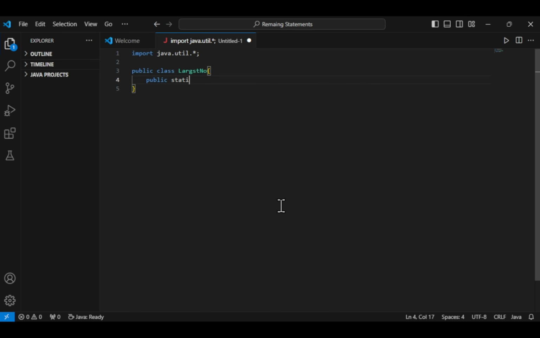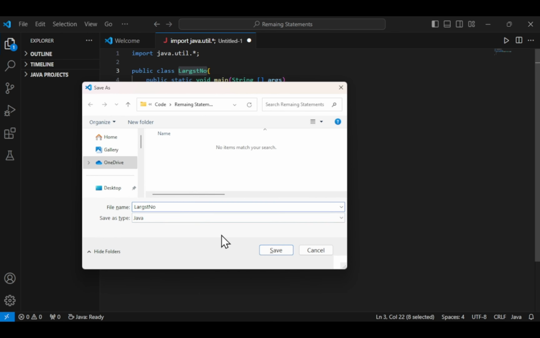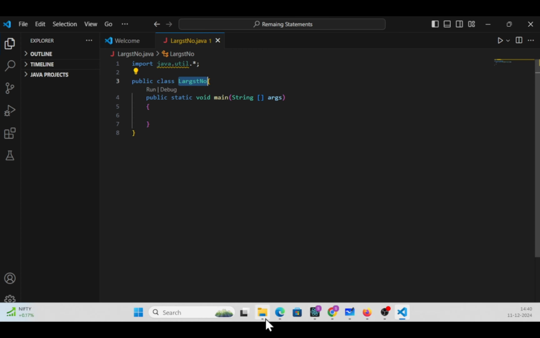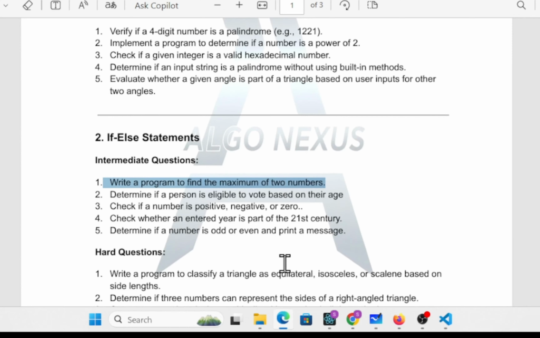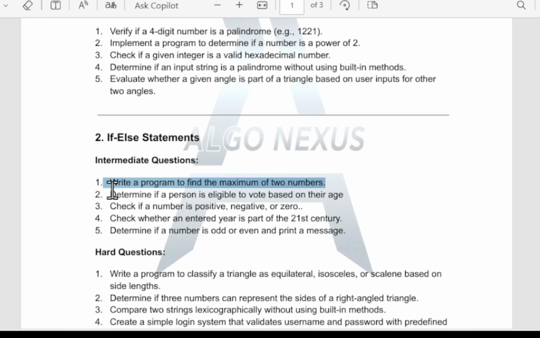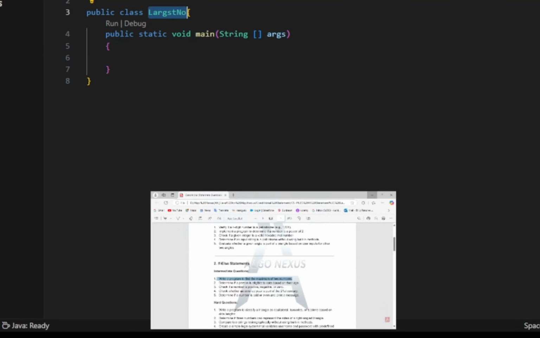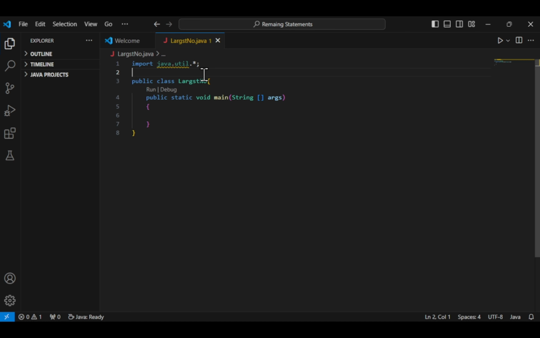Public static void main. What was our question? Write a program to find the maximum of 2 numbers.